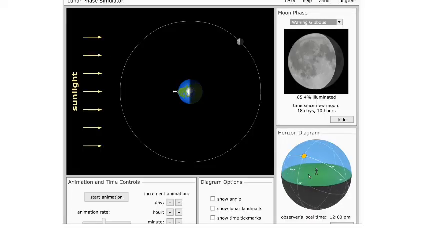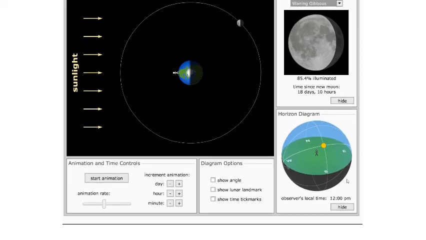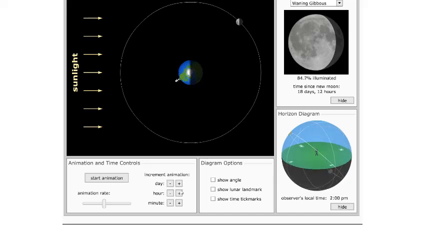So notice in this horizon diagram, it shows the position of the sun as well as the position of your moon. Of course, this is local noon. The observer time is at 12 p.m. But you should be able to click on through here and determine approximately what time your moon rises.